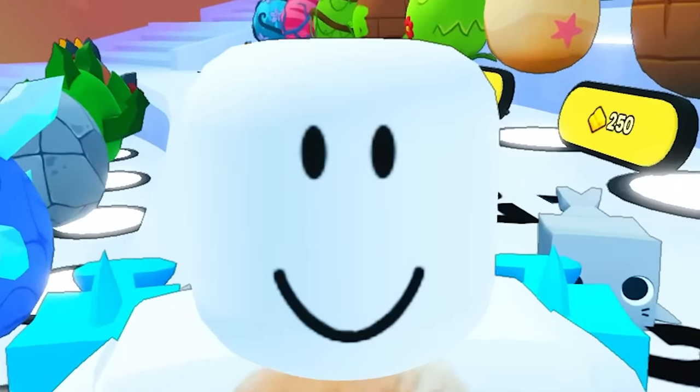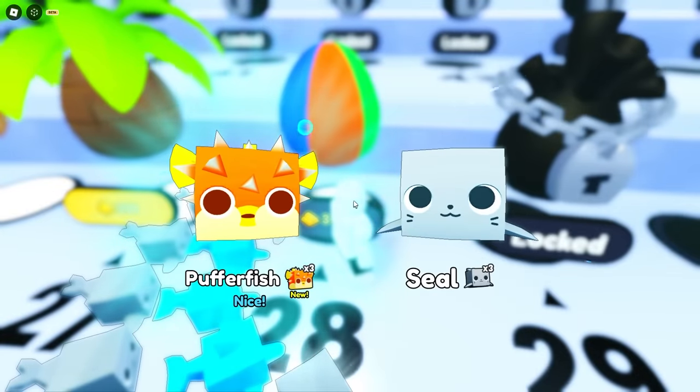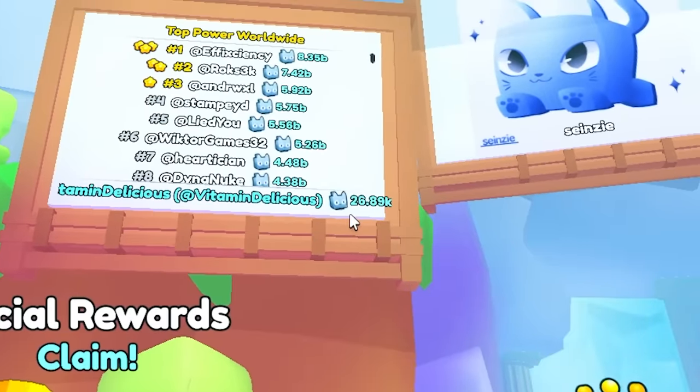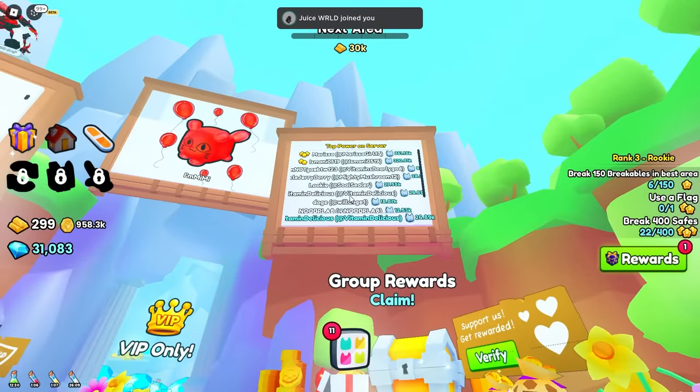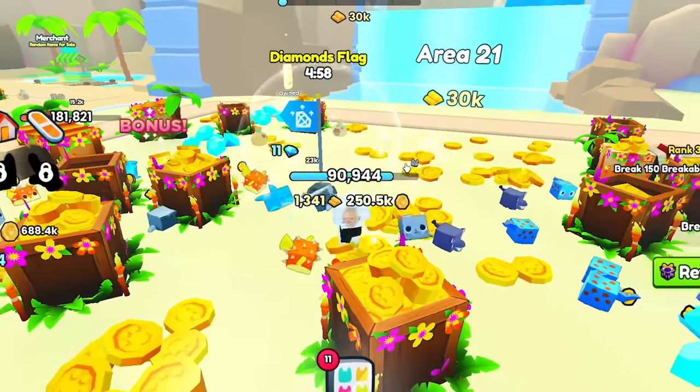Now, that's what I just call crazy. Except I can't see it because I have so many stupid pets. All right, let's buy 6. And I'm now officially broke. We got a bunch of pufferfish. And they're really strong. My strength is now 26,000. I'm still number 6 in the server. That's dumb. Diamonds flag. Who just used that?